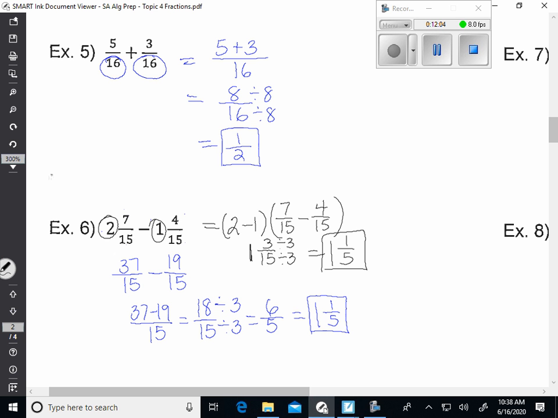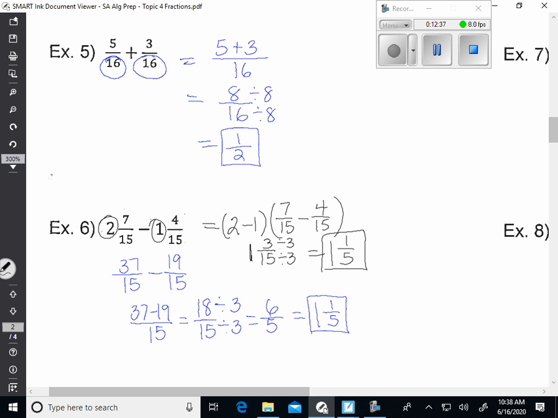Now, this was a relatively easy example in which you didn't have to convert it. The reason why I tell you to convert to an improper fraction first is because that way you don't have to worry about borrowing with mixed numbers, because that can get a little bit more hairy. But if that's something that you're used to doing from middle school and are comfortable with doing, by all means, do what works for you. Nonetheless, that's when the denominators are the same.